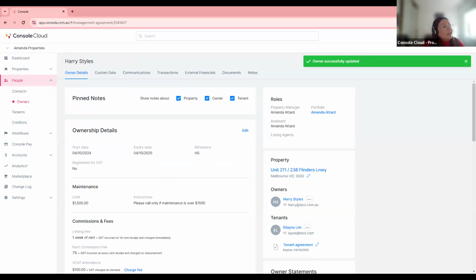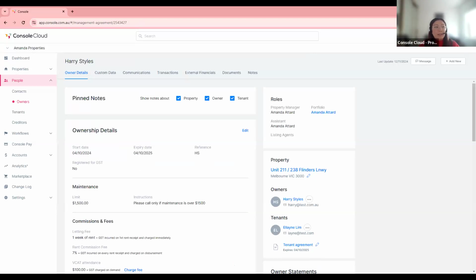Excellent. Now let's run through the process of maintenance in cloud. There are several ways maintenance can be entered into the system. You have recurring jobs that you can enter. There's maintenance that's created directly in cloud by property managers. And then there's also the maintenance that's submitted via the Go Inspect app and when conducting inspections.